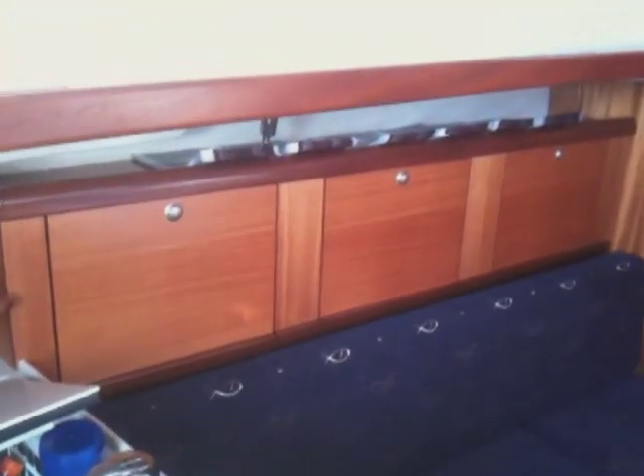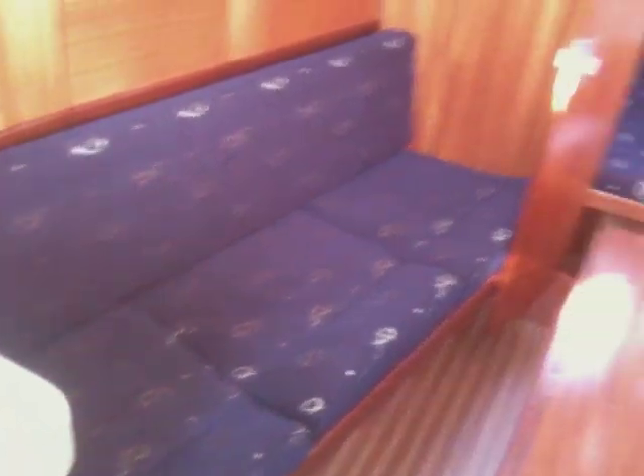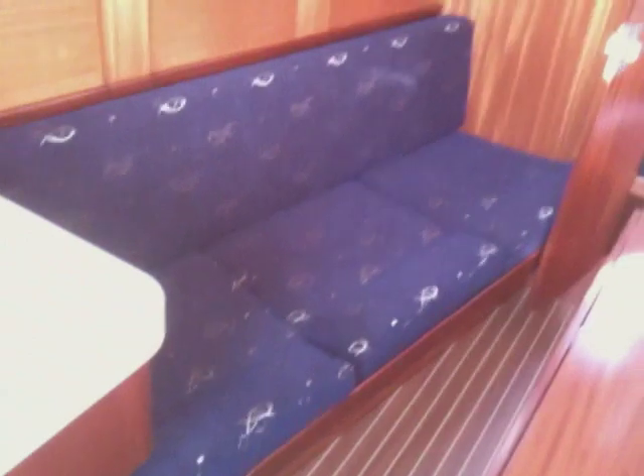Storage lockers, and we've also got storage space beneath the seats. Right in the bow there's a reasonable-sized forward double berth. We've got a starboard berth, and I'll show later how that converts. Probably better off showing the port berth and how that converts into a bunk — there's lots of room there.